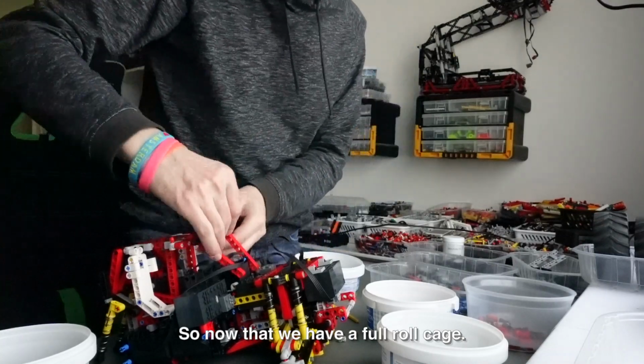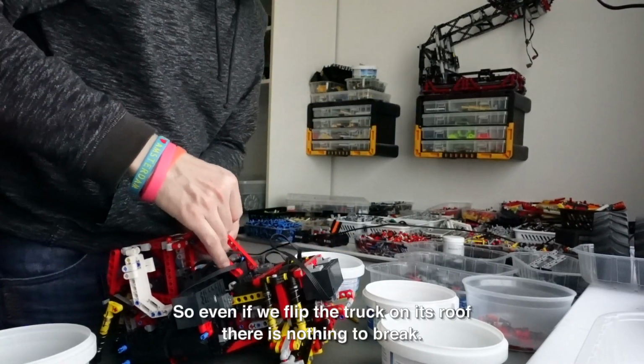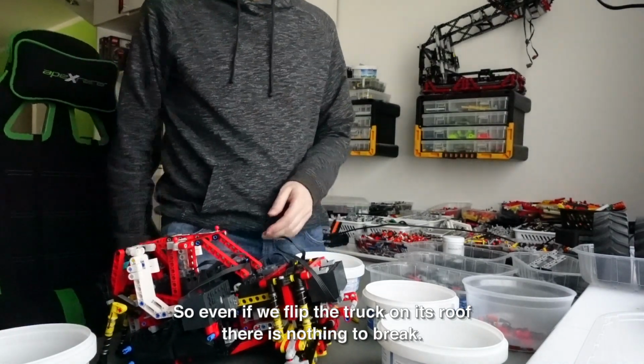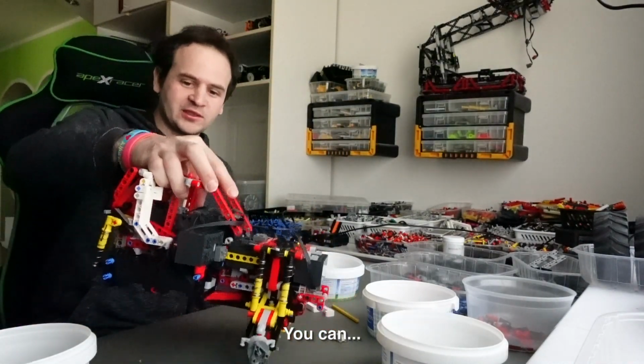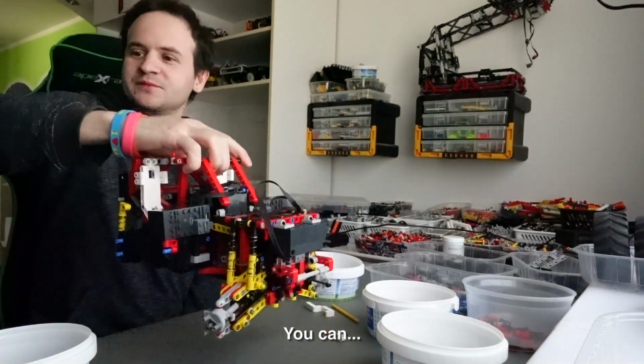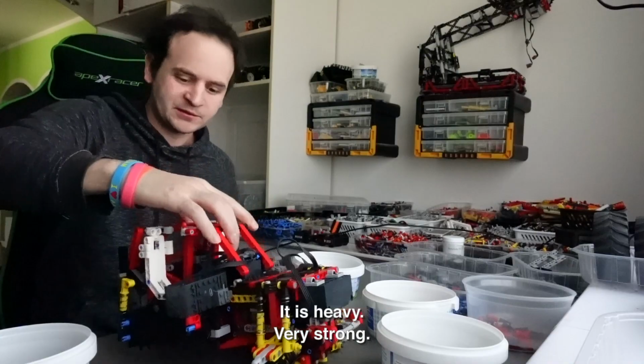We have a full roll cage, so even if we flip the truck on its roof, there is nothing to break. Okay. It's very, very strong.